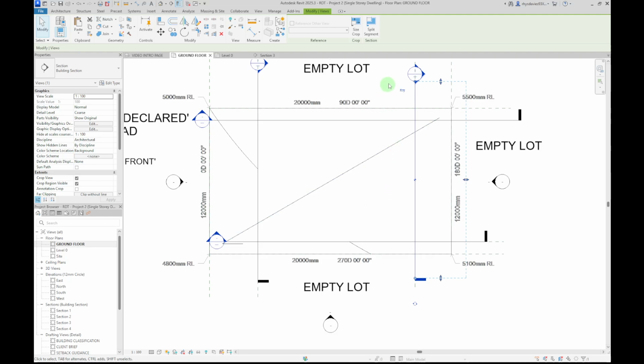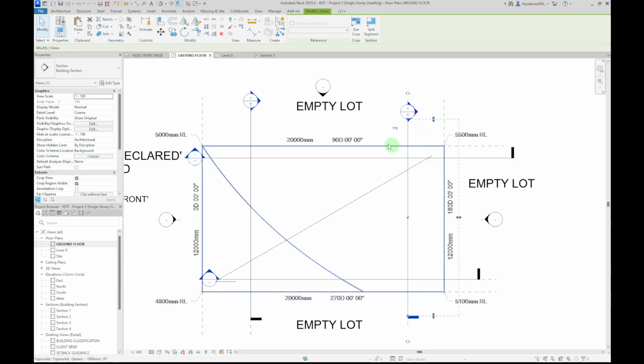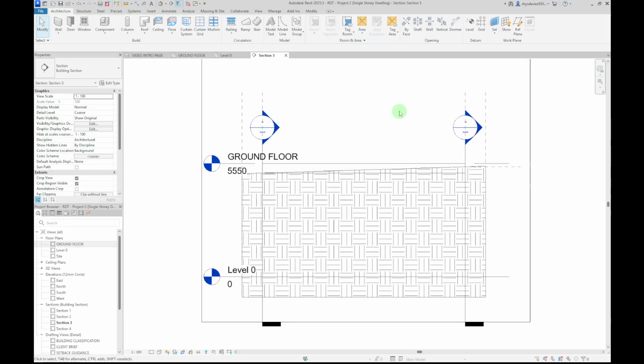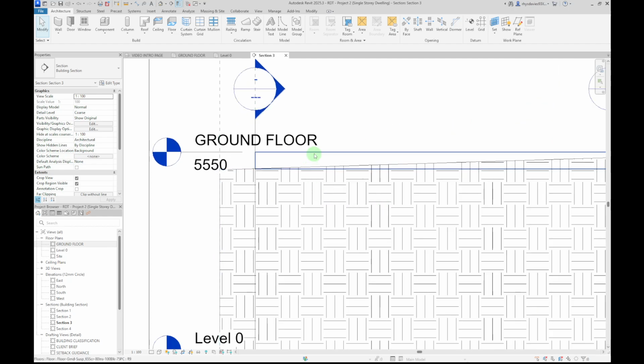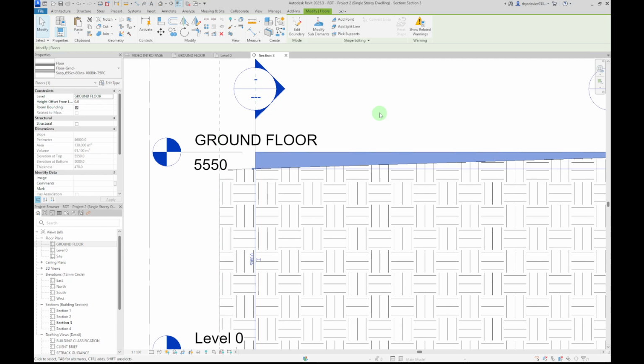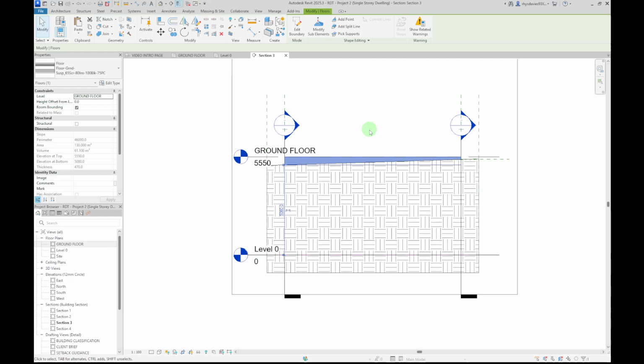So let's flip that around. Select the section, flip it, and let's have another look. Okay, and there is the floor that we were talking about. Now it has appeared.